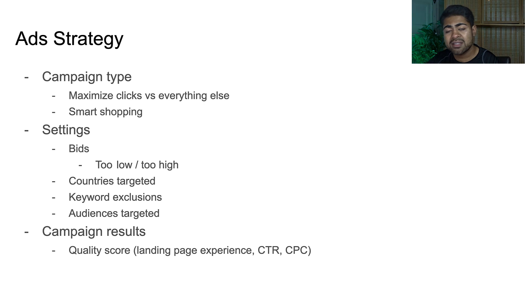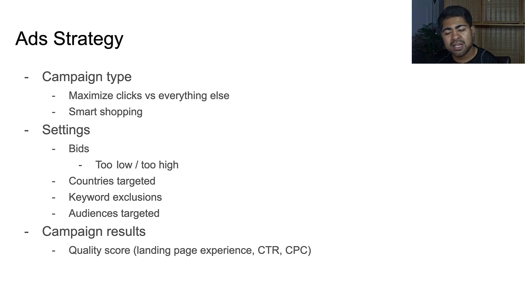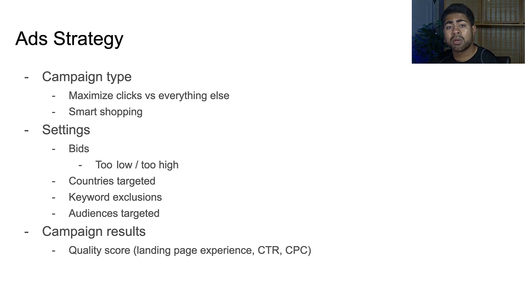For the actual settings, you want to focus a bit more on your bids. Just because you start a maximize clicks campaign doesn't mean you're going to find success — you've got to make sure your bid is not too low, meaning 10, 12, or 5 cents, and not too high, meaning anything above 50 cents to a dollar in most cases. Get your bid wrong on either end of the spectrum and you risk being unprofitable for a very long time. If it's too low, you might not even end up spending much of your budget. Start right in the middle.